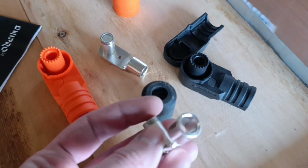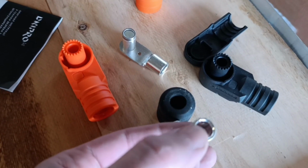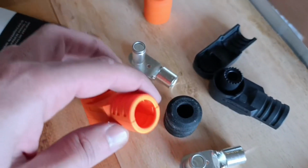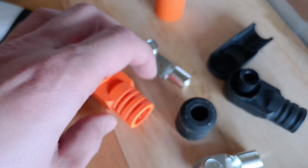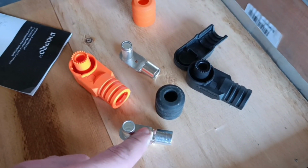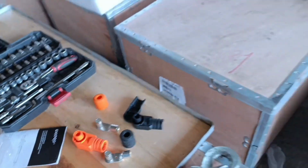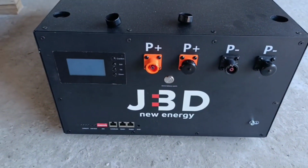So what's inside here? I measured it. It has 9.8 millimeters internal diameter. For this rubber cover it's 12 millimeter diameter, and the internal diameter of this one is 17 millimeters. So now you know your measurements, so you know which cable can fit. I believe it's designed for 50 square millimeters cable thickness. At least that's what I plan to use here, given my numbers and my capacities.